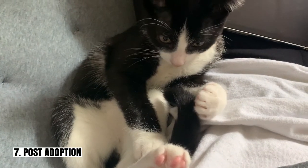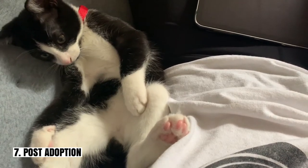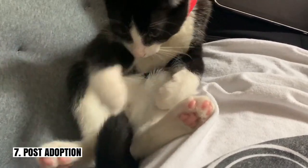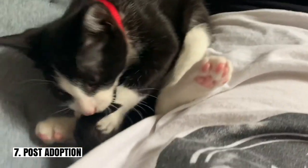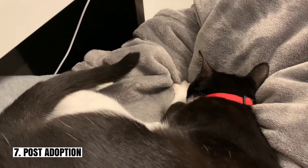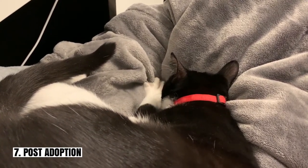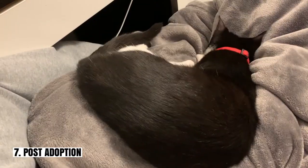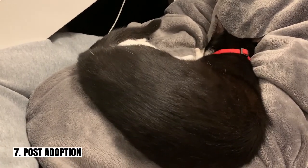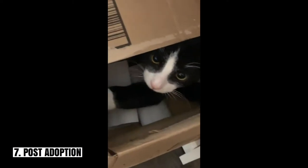For post-adoption, I called up a vet right away to set up an appointment for an exam and all his other shots. We had an exam, did another core vaccine, and he couldn't get his rabies shot the first round, but we set up another vet appointment and he was able to get it a month later because of his age. We also did a fecal test for worms and he did another round of deworming. Everything was as per recommended by my vet, and as a new cat owner I definitely suggest you just call up a vet right away to clear up any questions, since everybody raises their cats differently.